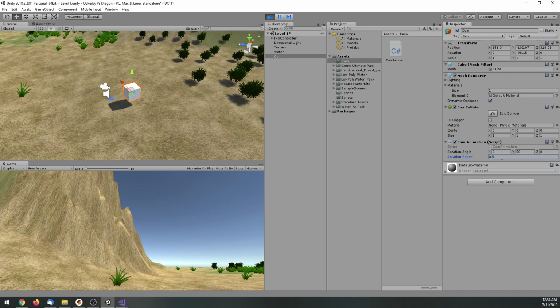Wonder if we can get this to a nice number. Alright, so now we're getting to a nicer number. Whoop, went past. And we're getting it down. So if you want to go nice and slow, like 0.2 is a beautiful speed.